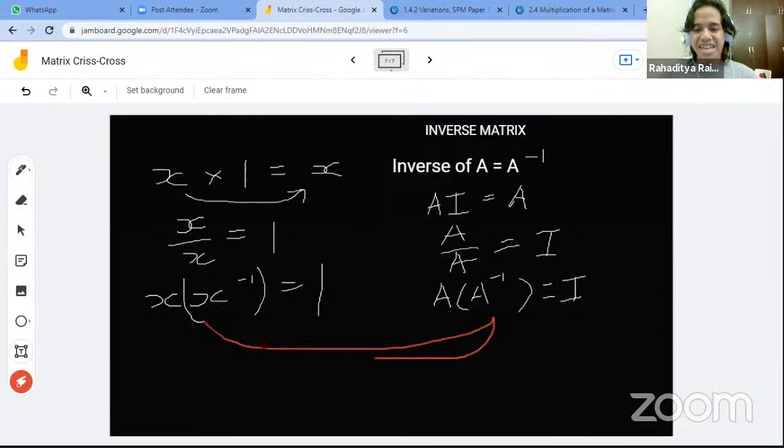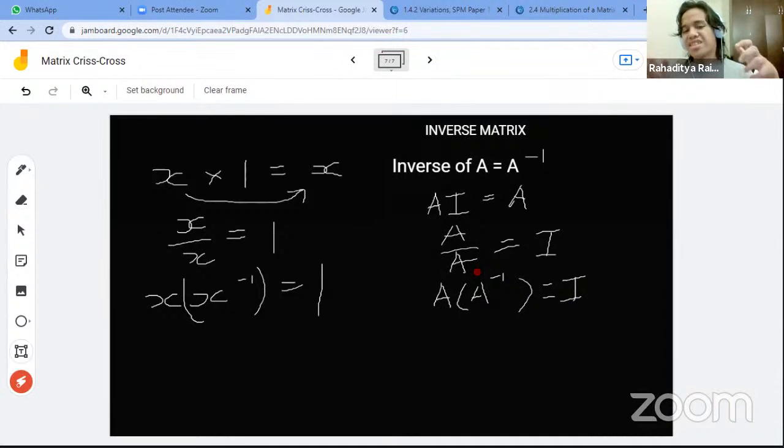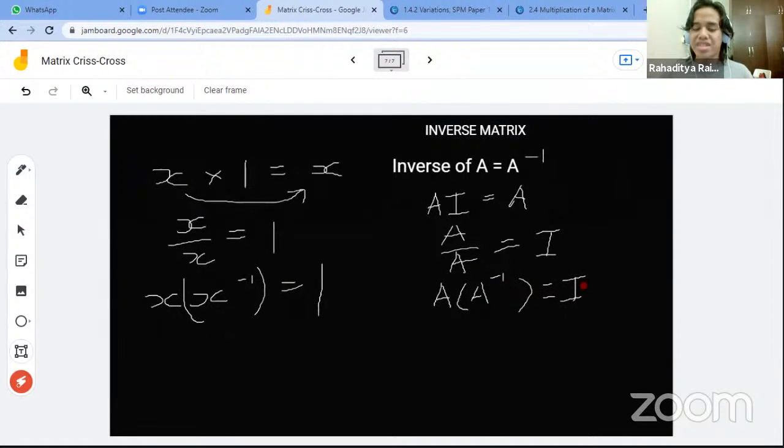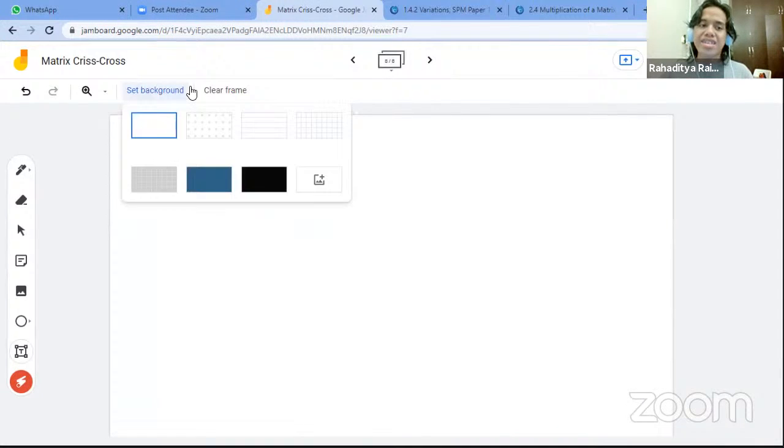This is actually the exact same concept. So basically, the inverse matrix is A to the power of negative 1, the inverse of the original matrix. Whenever you multiply an original matrix by its inverse matrix, you will get an identity matrix back. You take your original matrix, multiply it with the inverse matrix, and you'll get your identity matrix, which is 1, 0, 0, 1 in this case. Okay, so how do you get an inverse matrix?